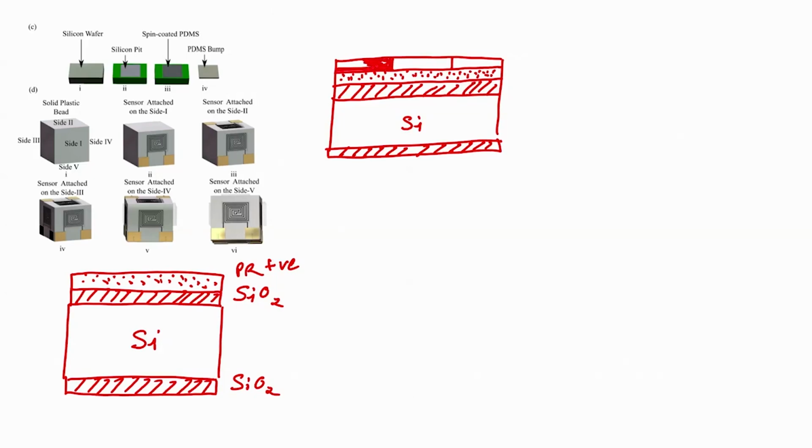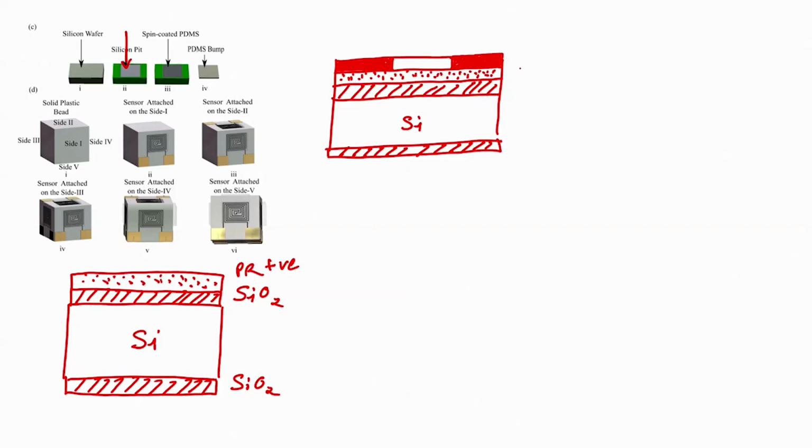We have to protect silicon dioxide, all the area except this area, because we want to etch silicon. We have to create a pit, you can see here, right. We have to create a pit after mask.